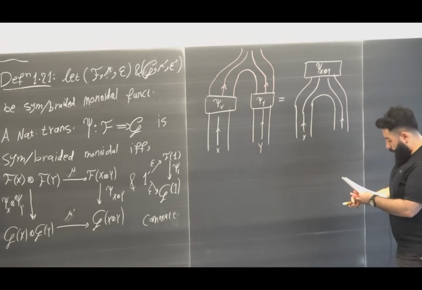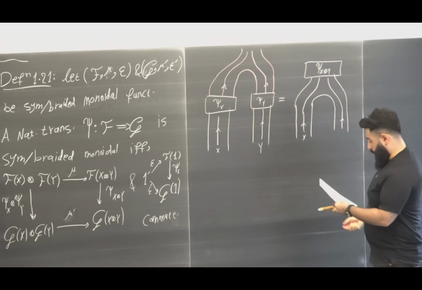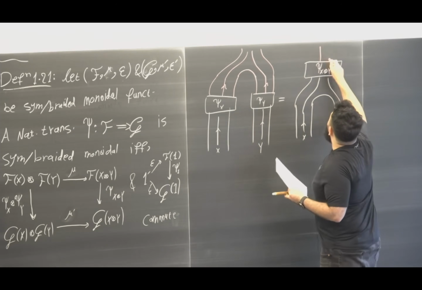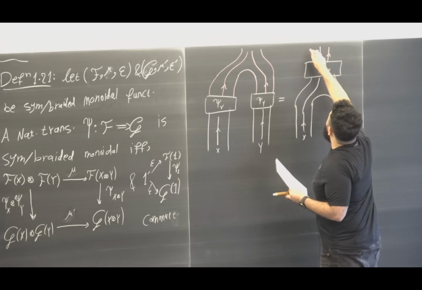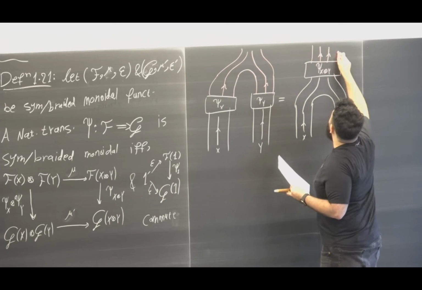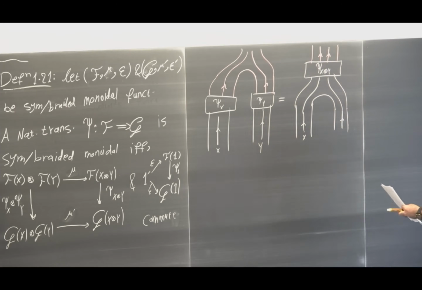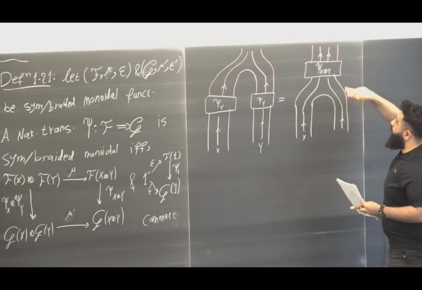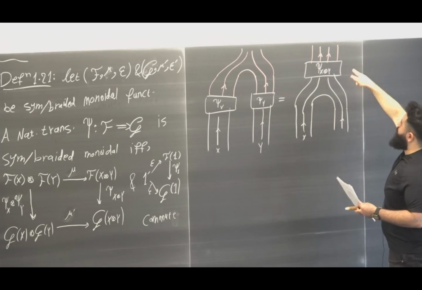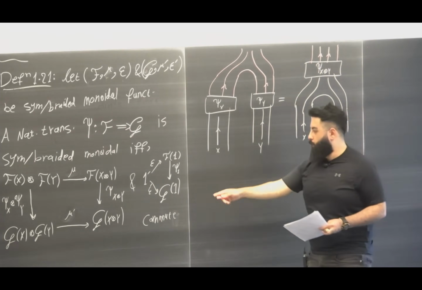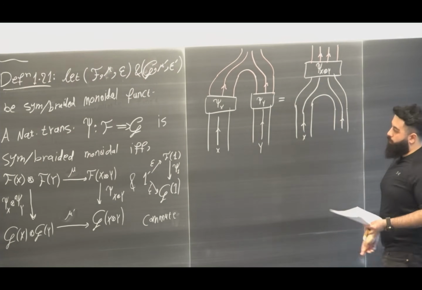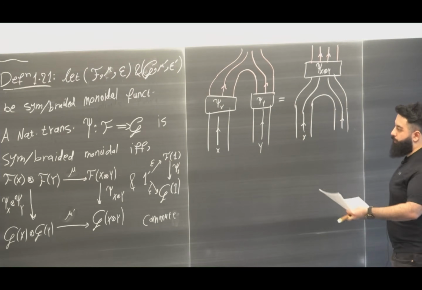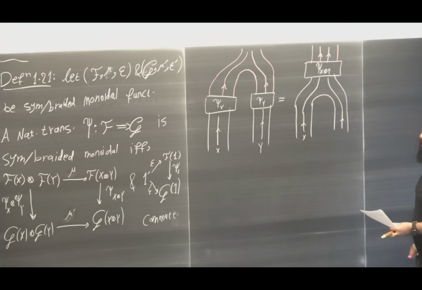And what do I get out of that? Well, I didn't show it. I get x tensor y being squished by two lines that denote g. So it's going to be g of x tensor y. So this is the graphical calculus way of writing down that commuting diagram.